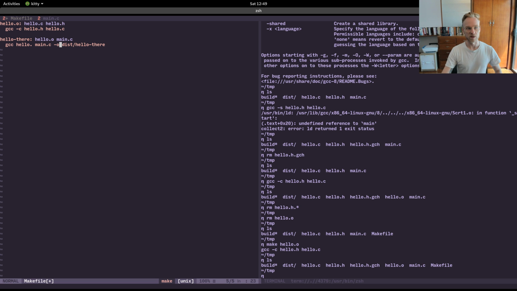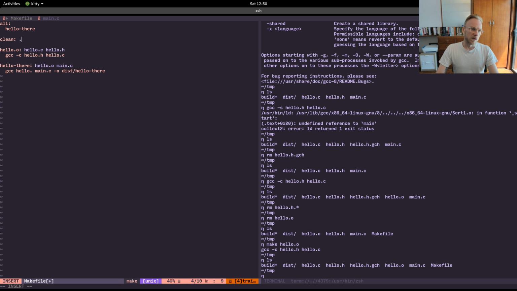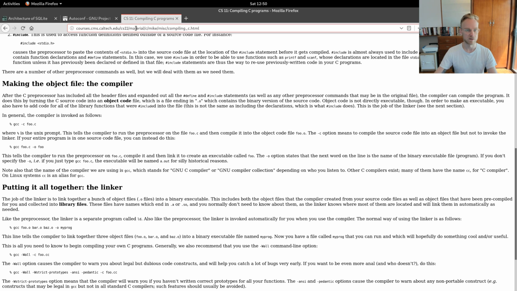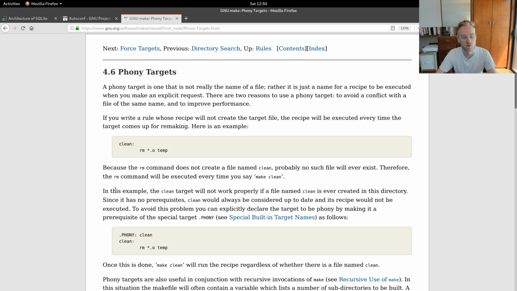There's also a prefix that's important when make is used to install things. So very common targets are all, install, which requires all to happen, and then maybe it copies just hello there to, you know, some prefix bin. Right. There is also quite commonly a clean target. And clean is generally marked as a phony target. So make phony. A phony target always reruns.